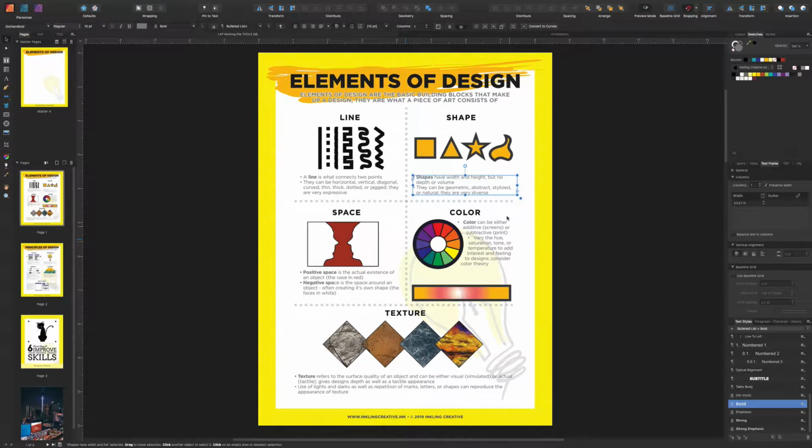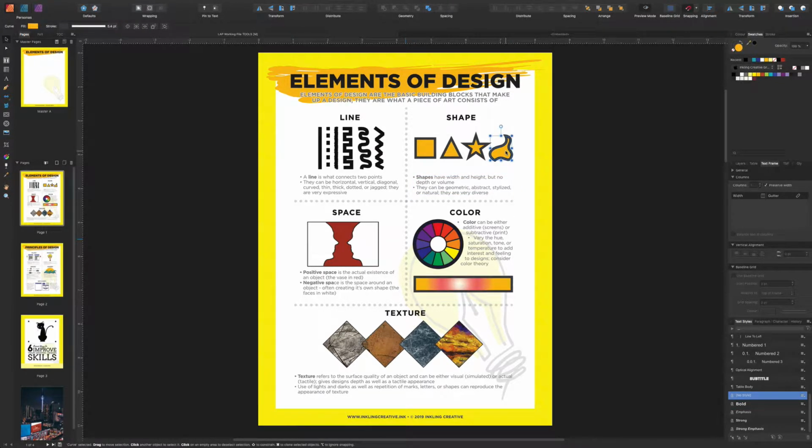If we have vectors within our document and you select the object once, it isolates the shape. If that shape has been drawn or converted to curves and you double click again, you'll see the nodes on that particular shape and you can adjust accordingly. So those are the basics of the Move tool and how necessary of a tool it really is.